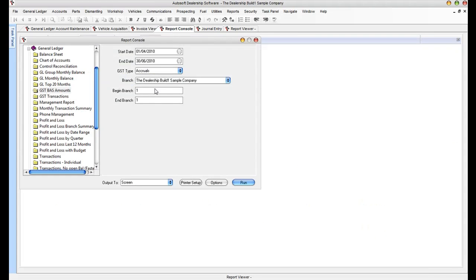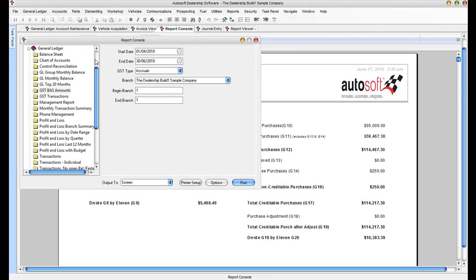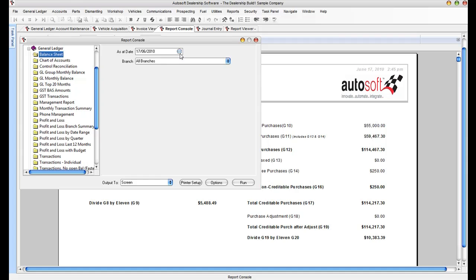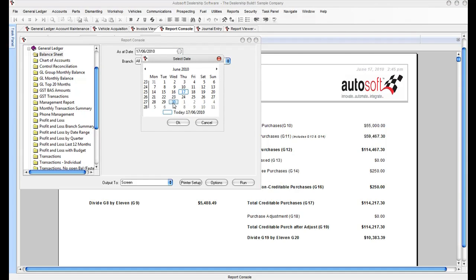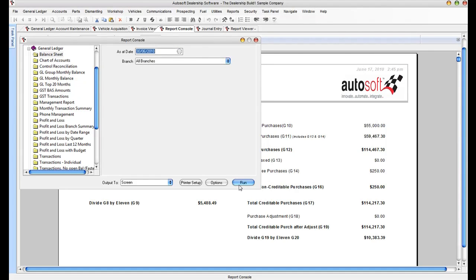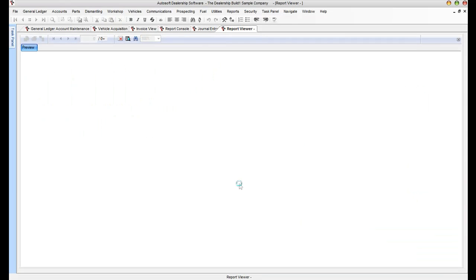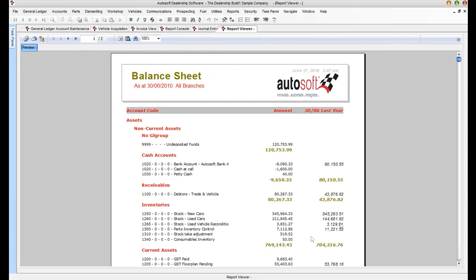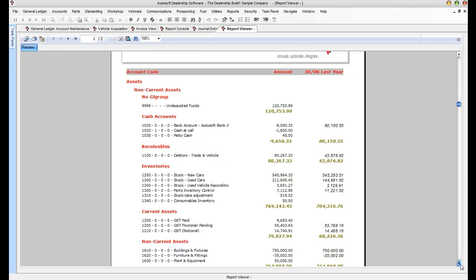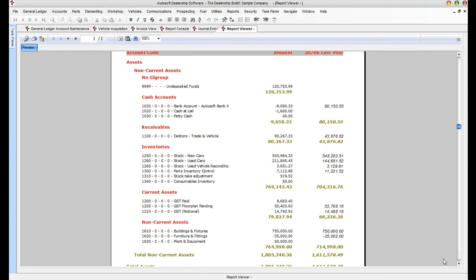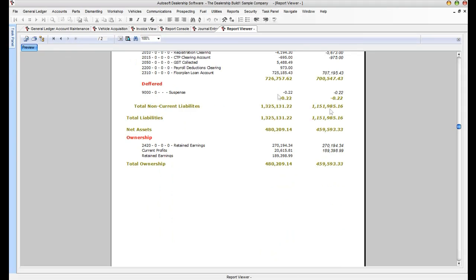So if I run the reports as of the end of June, what you'll notice is because we've netted everything off back to zero as of the 31st of March, when we come in and run these again, instead of us seeing all the transactions right from the start of the period, we get them again just per the period that we're actually looking at.